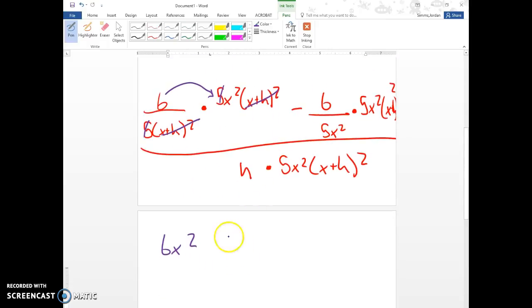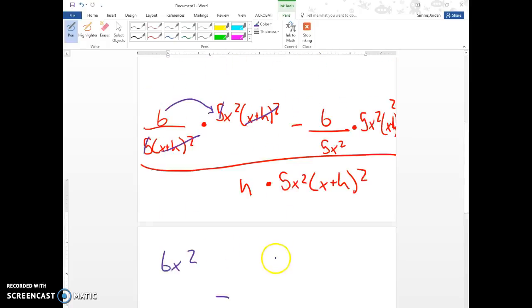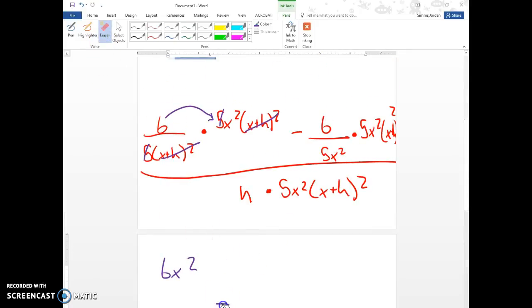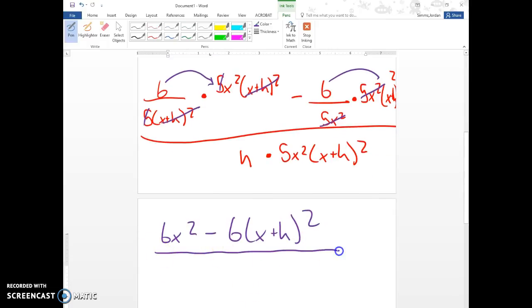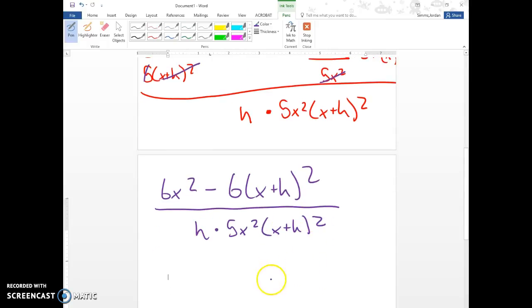Okay, now let's do the same thing over here. I have a minus sign right there. Sorry about that, the pen always jumps when I switch pages. And now we'll do the same thing. 5x squared and 5x squared is gone. I'm left with 6 times x plus h squared. Down here in the denominator, I have h times all of that, which I'll leave like this for now: x plus h squared. I have that whole mess going on.